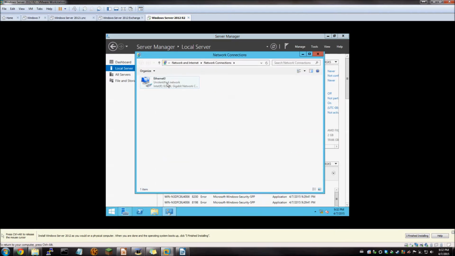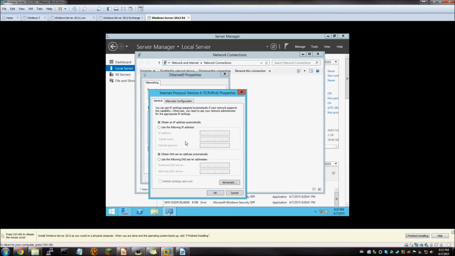I'm going to change this to a static IP. Best practice again. I'm going to use a 192.23.4 IP. I'll just use that for my network. Default gateway. I don't really have one, but we'll just make that the default.